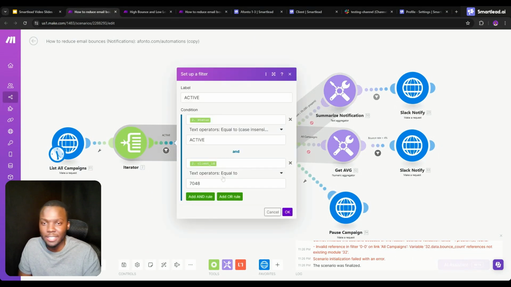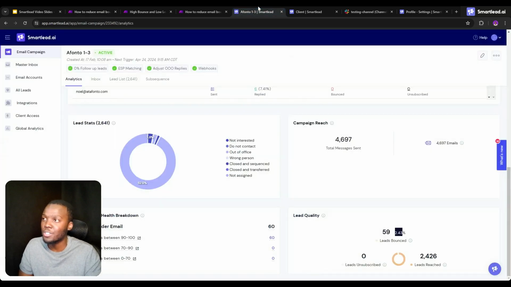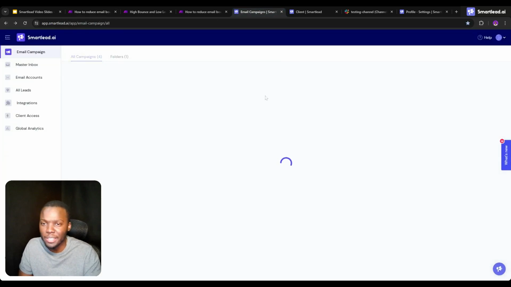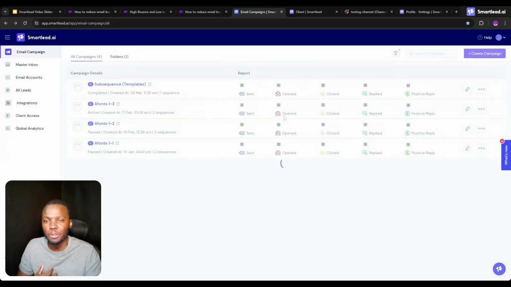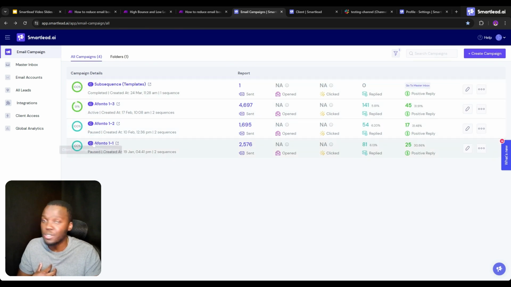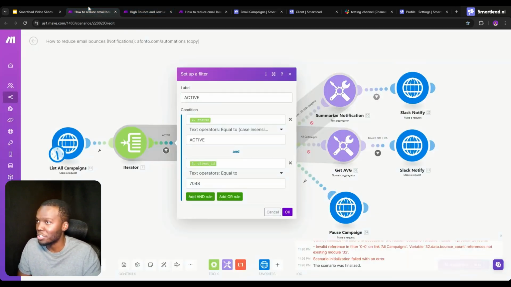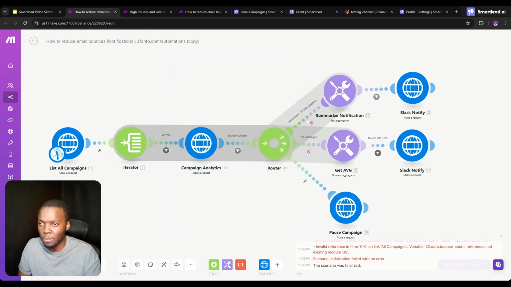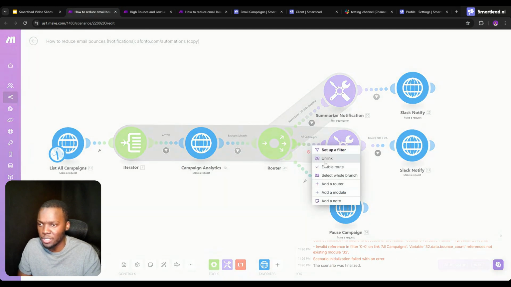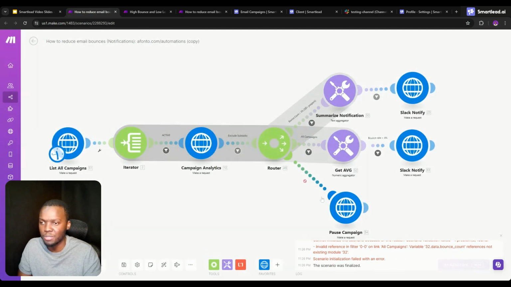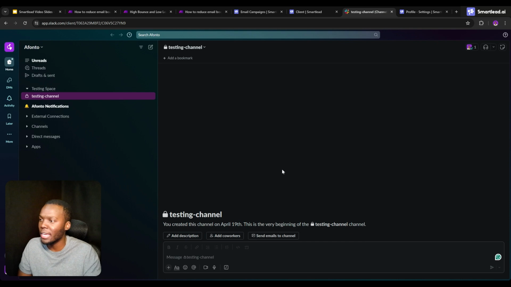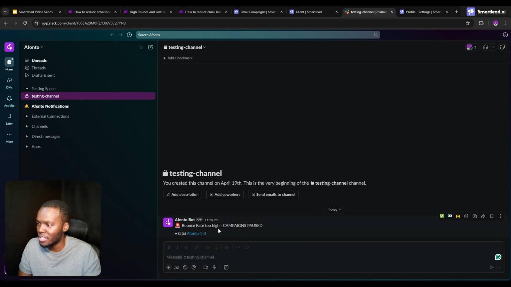One other quick heads up, I've added the client ID section here. So what this is going to do is exclude any of my client campaigns, and we're only going to include my agency campaigns, which are these 3 right here. Maybe this 4th one as well. I'm not sure. And so last thing, I'm going to enable these routes and then disable this route. And what this is going to do is prevent the campaigns from being paused. And then we're going to run it, and it's going to be sending a message in this channel.